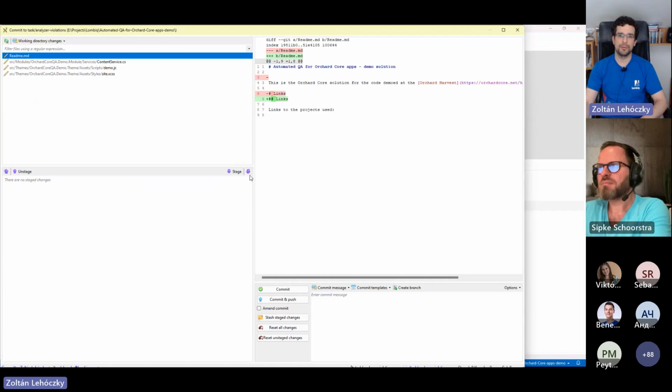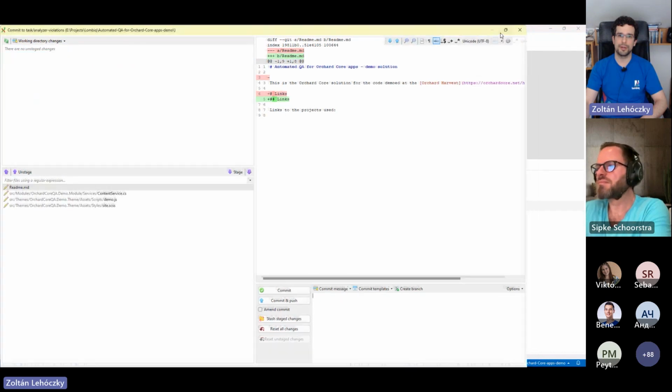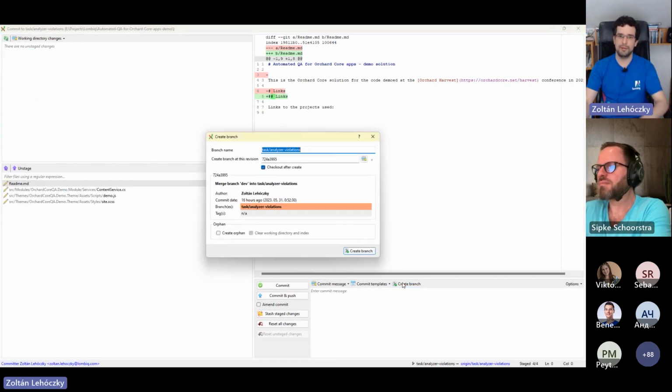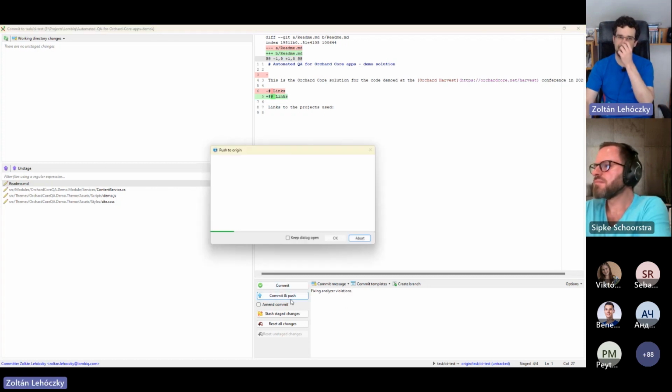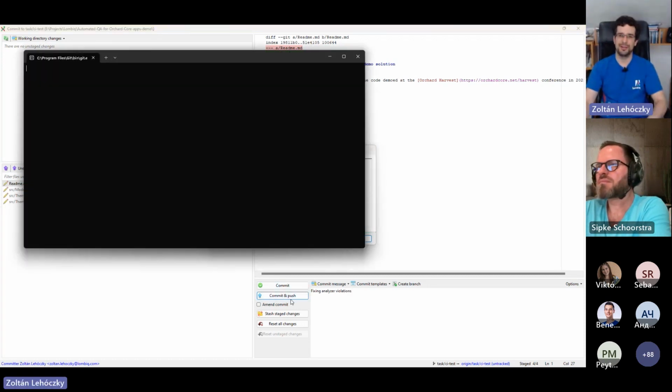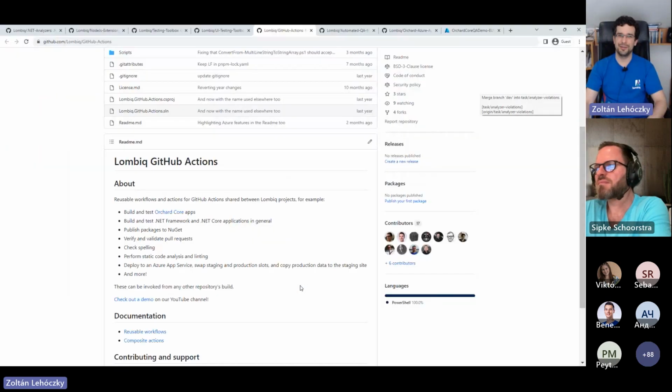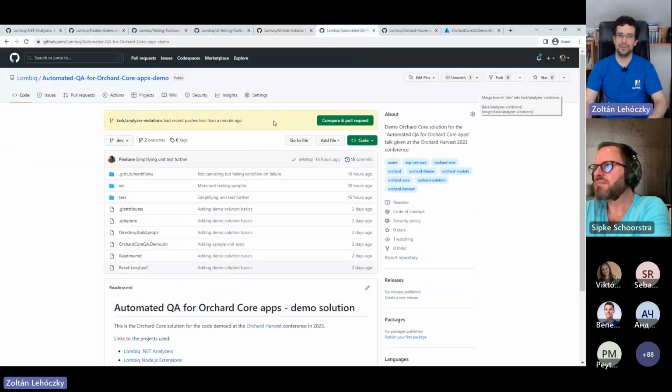Let's do it with all the changes that I applied. I will create a new branch for this CI test, and I will say fixing analyzer violations. This is, of course, a lie, because I implemented one analyzer violation at least. So now let's go to our test project and open a pull request for that.